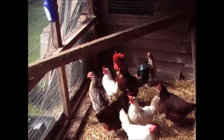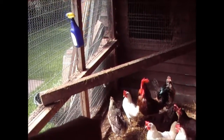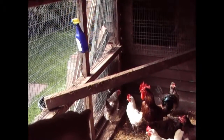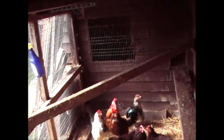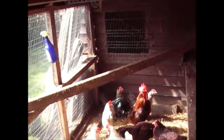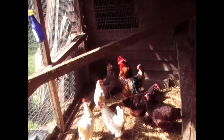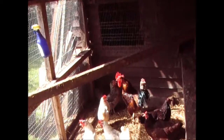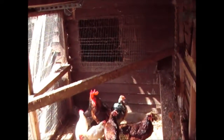As you can see, the chickens are doing really well. A couple of the Cream Legbars, that one there, I don't know if you can see, she's got a bit of a bald patch on her back. That's basically the cockerel doing that, so there's nothing wrong with them. I have checked them all over for mites and stuff like that, and there's nothing on them. They've all been dusted down and everything. But basically the cockerel's doing that too on that one, but he doesn't seem to be doing it to the others as much.